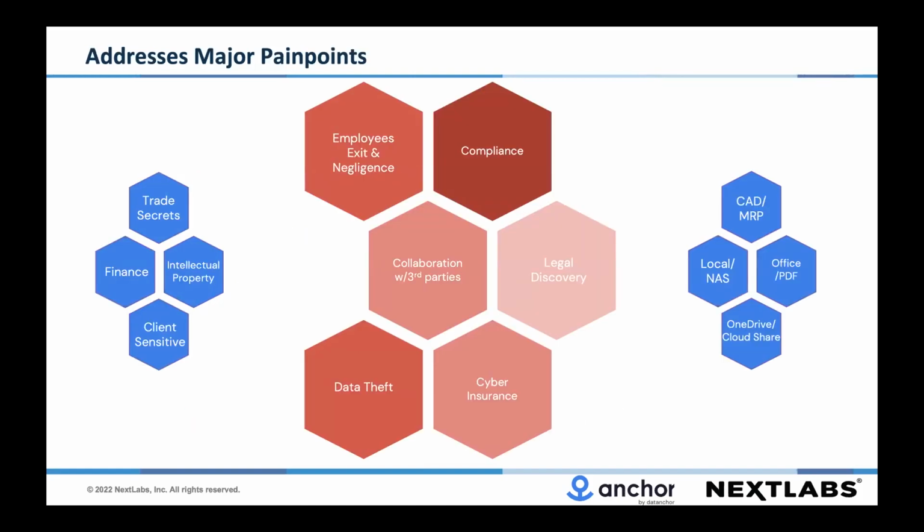So what are some of the use cases, some customer needs? This is where the last slide before the demo is focused on. So here on this slide on the left, group of hexagons, we show the type of sensitive information our customers need protected. And on the right set of hexagons, we show the class of applications and stores for such data. So the point here is that it's pretty universal. In the middle, you can see the customer problems that Anchor would address, right? So though customers come from myriad backgrounds, they all have a common thread.